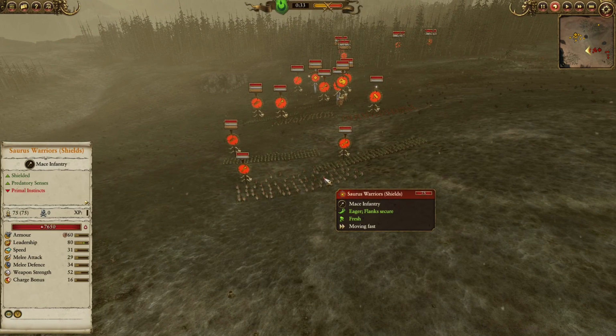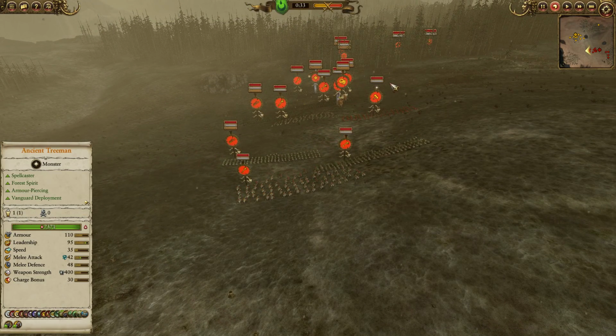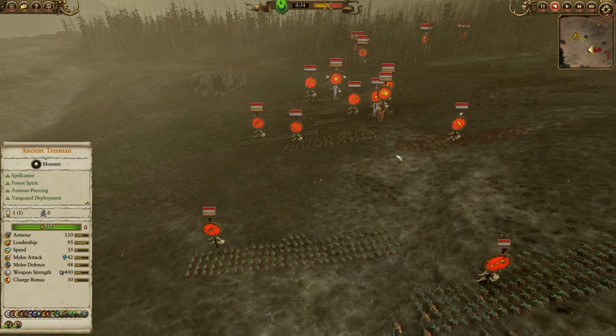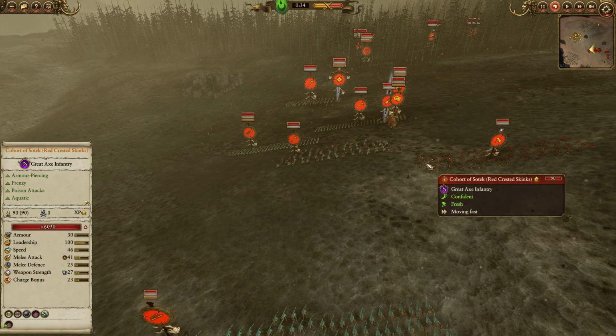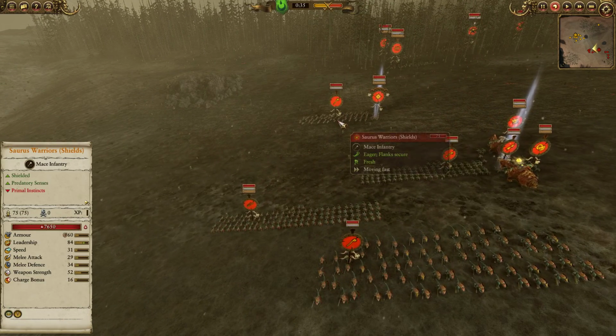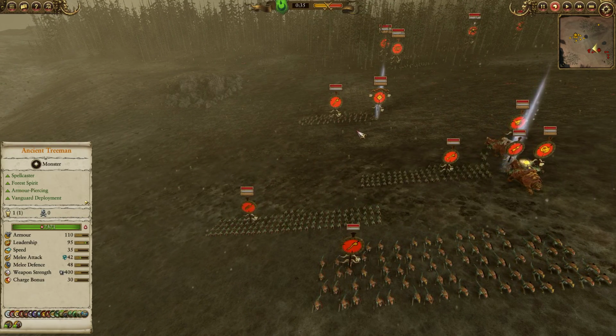He's actually in a bit of a retreat here as well, falling back towards the trees, trying to set a trap or two for me. Here's a load of Saurus Warriors and Skink cohorts, some basic, some Javelins, and some Regiment of Renown cohort of Sotek, but a nice front line in general. Load of infantry, load of Saurus, load of Skinks, pretty standard stuff.